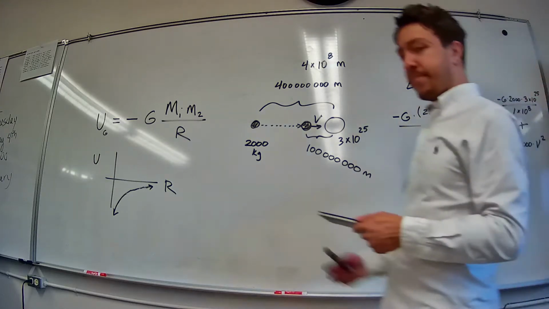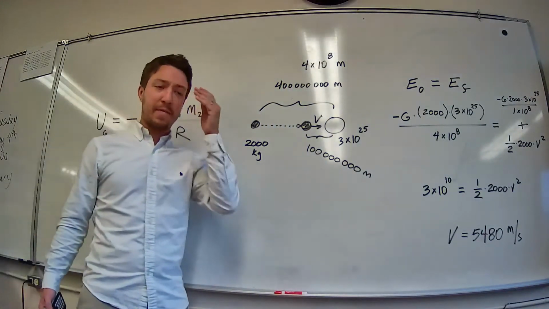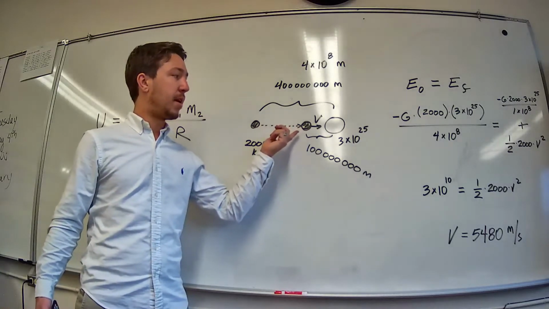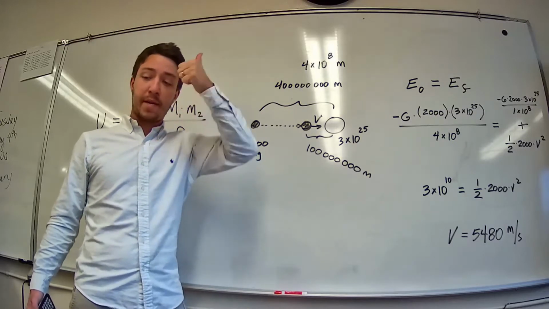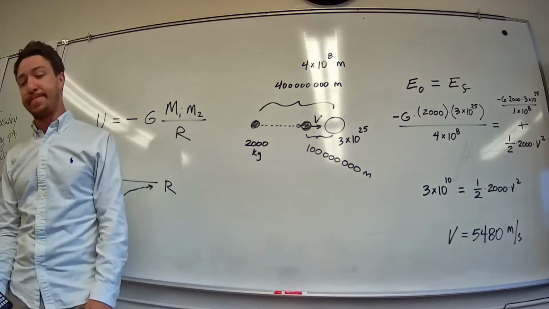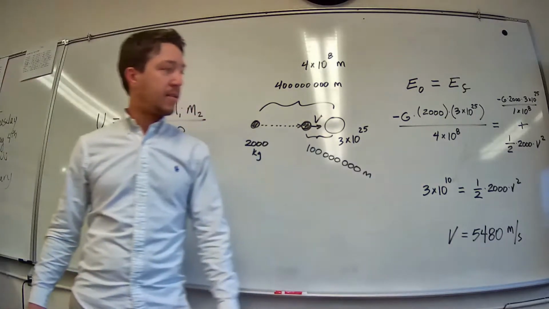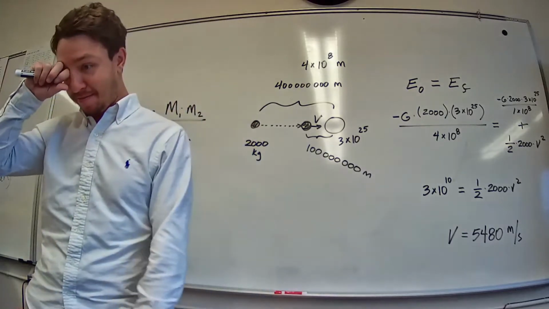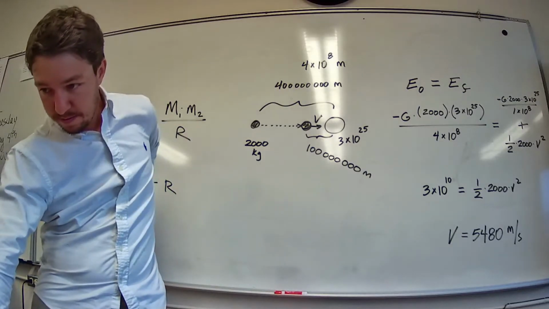And keep in mind, he hasn't even really started to speed up yet, if you think about it. What's happening to the force right now? As he gets closer, what happens to the force exerted on him? Greater. It gets bigger and bigger. So he's going to gain a ton of speed in the last bit there. Anyway, check my math there. I think it's correct as best as I could do it.